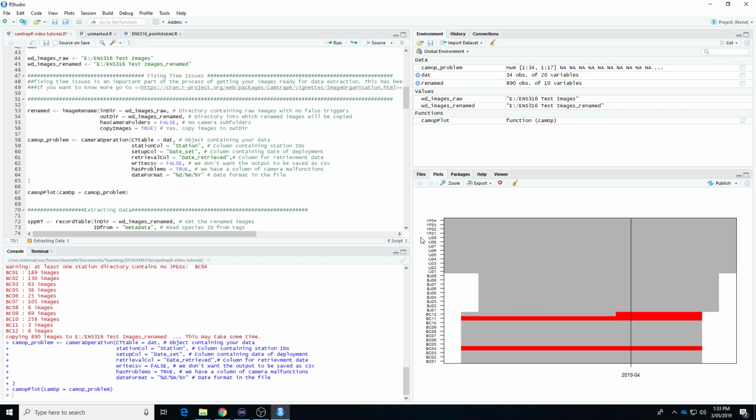You can see on the y-axis of this plot, every station name. I see a problem here: I've pulled just some of the camera traps to use, but I haven't modified the camtrapR table to only have those same stations. So you can see I've got all of the other stations in here. This is going to cause a problem later on when camtrapR is trying to match up the station folders with the record table that we're about to produce.